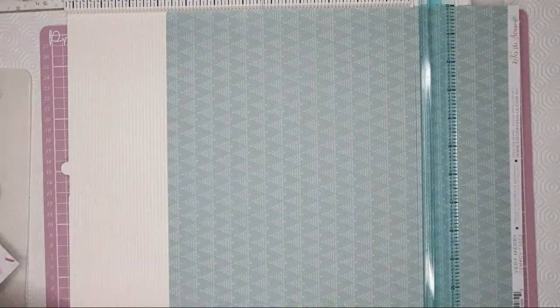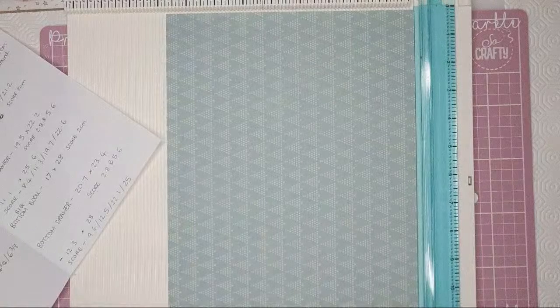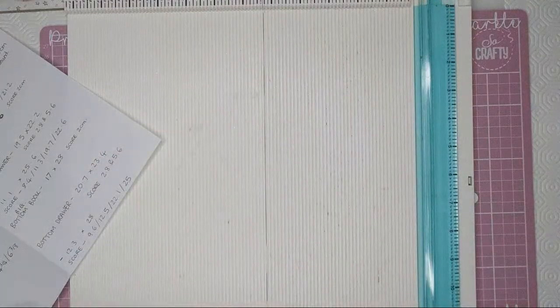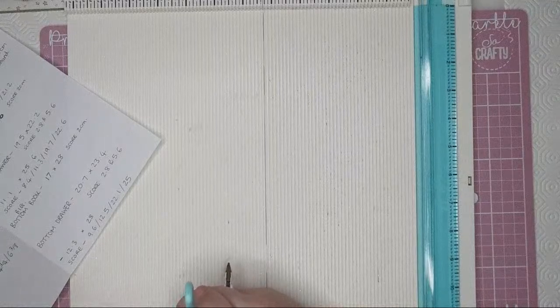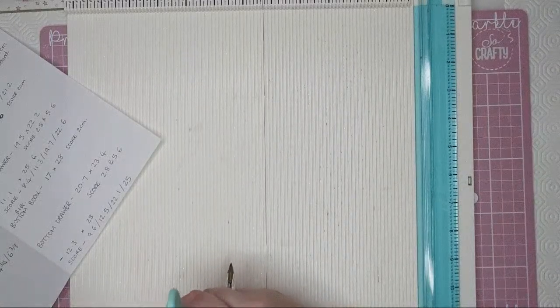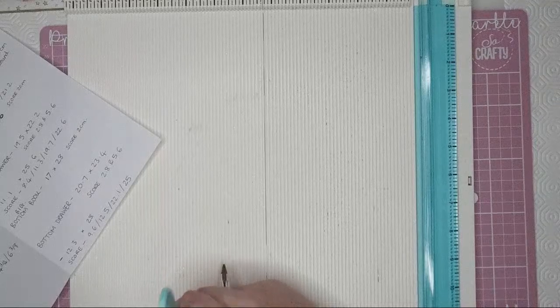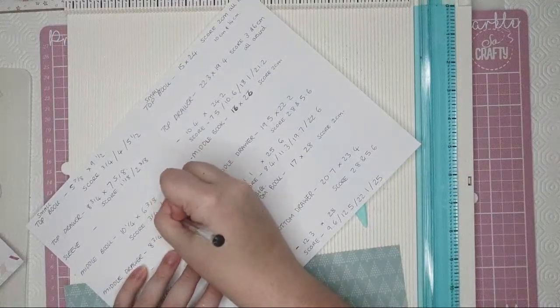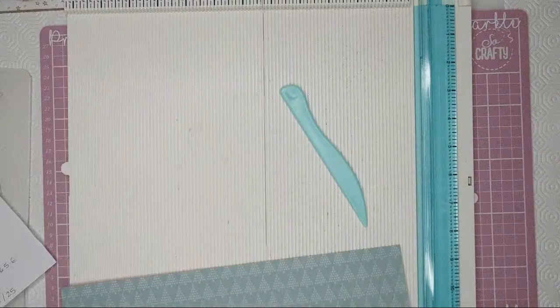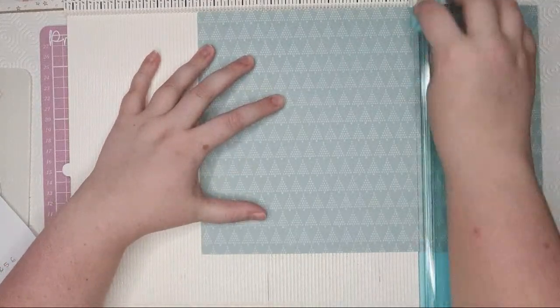Where's my pen? There it is. 8 3/4 by whatever 19.5 is. Oh, 19.5 is like directly in between two. Should I go for this one or the bigger one? This is the drawer, so let's go for the slightly smaller one, which is 7 5/8. 7 5/8. There we go.